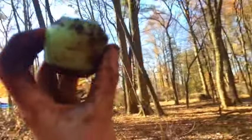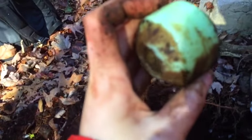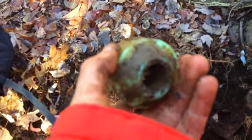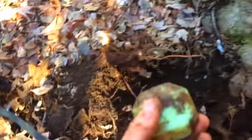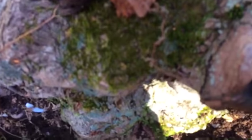This is the place I find all of the oddities. This is actually glass. It's not very see-through, but it is glass, and it's green. I've seen broken stuff like this, but not round like this is, and I've never seen anything this shape either. It's really pretty crazy. I'm pulling all sorts of interesting stuff out of this hole. Not keeping much of it, but it's all really weird. Oh, cool. Lid. I'm not gonna keep that though.